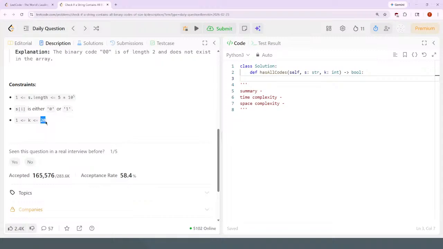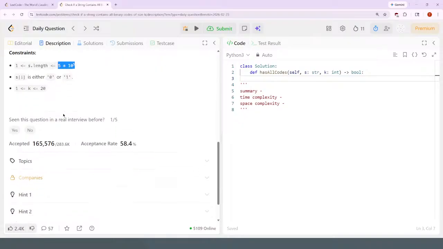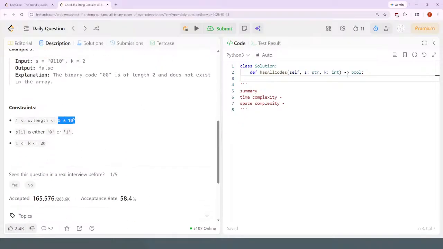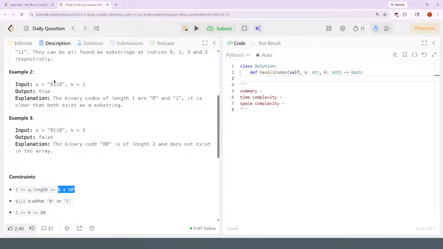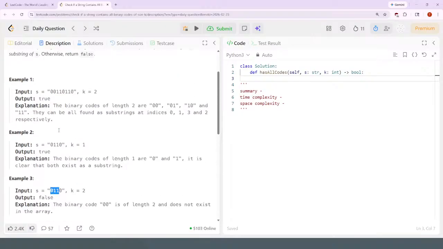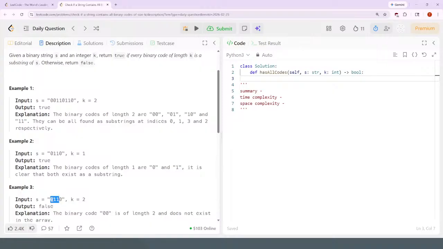I guess it's not possible if 2 to the power of k is bigger than the length of the string, right? If you had k of 2 and there's only 3 characters, then there's no way that there's going to be 4 different substrings.